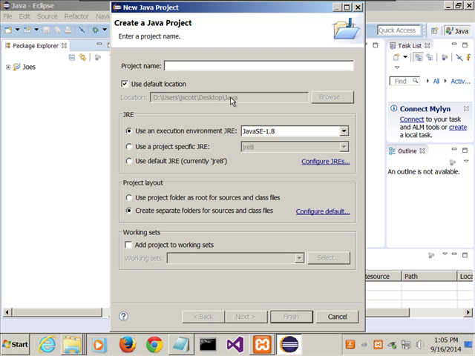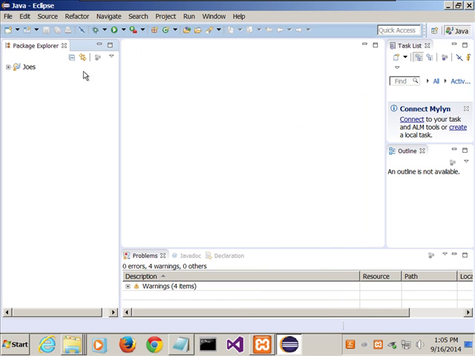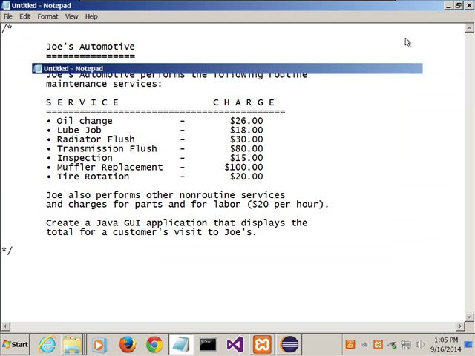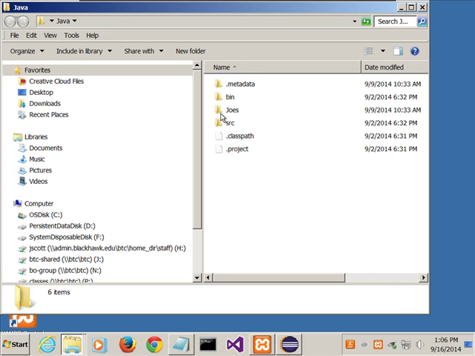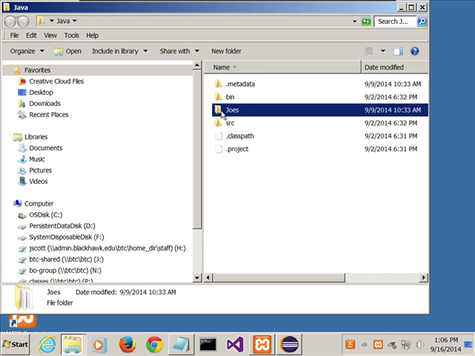They can do the same thing. No, what I'm saying is, so for instance, right now, if I wanted this Joes, I've already got the completed program right here. But if I wanted that, then I would just come out to Java, and underneath that there's Joes. I would just grab that whole folder and copy it right to the H drive. Now, for them to be able to open it, then they're either going to have to switch their workspace to the H drive or copy it over someplace else. Okay.